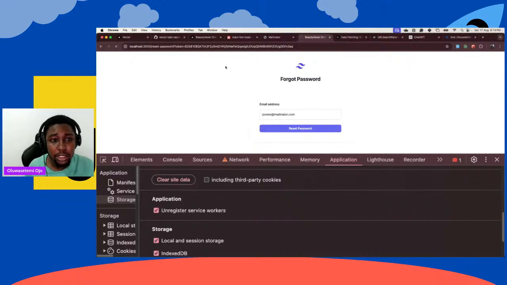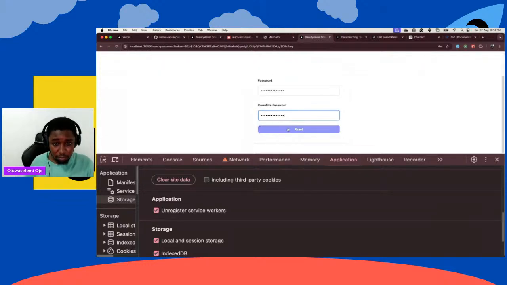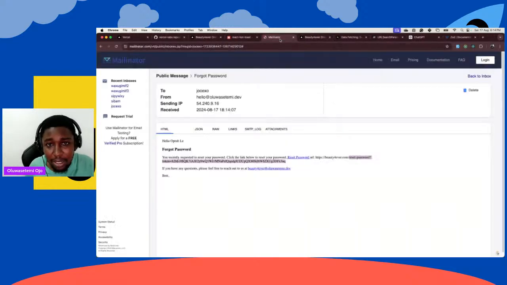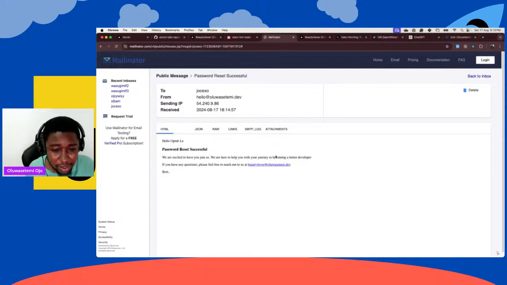And I need to change the password. Now I'm going to change the password to something else, and I can reset that password.